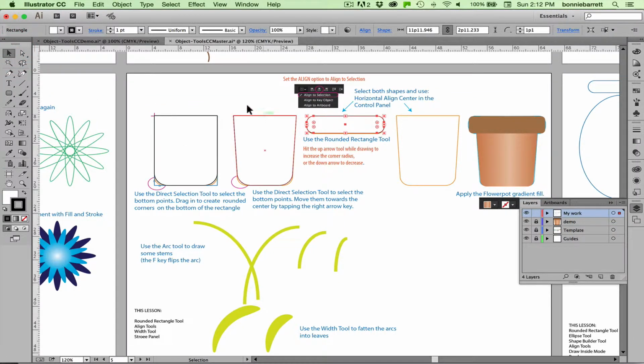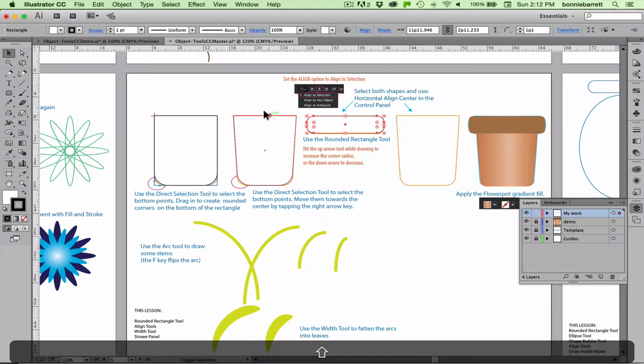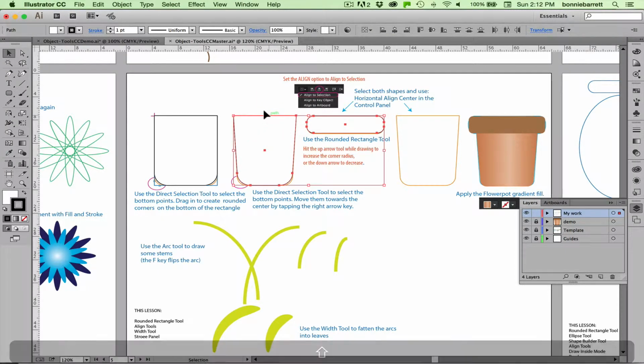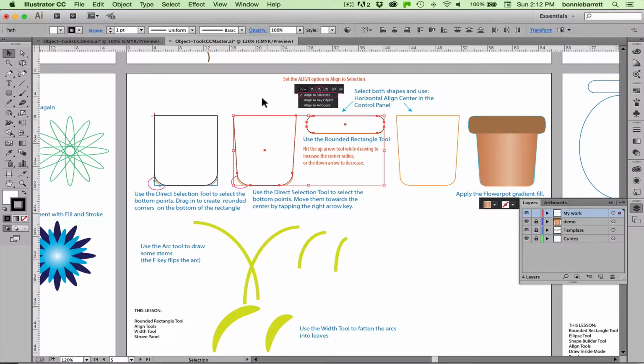Now, back to your selection tool, and if you select your rim and your pot, we want to align them with each other. And Illustrator has great tools to help you do that. And I'm going to click off for a minute because I want you to observe something. Please look up here in your control panel if you click off and have nothing selected, and you can see that you have information that kind of relates to your document.